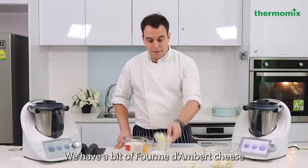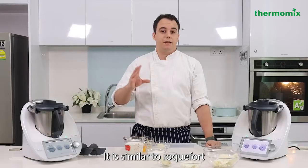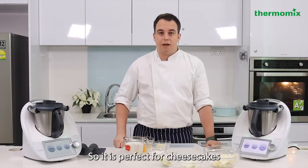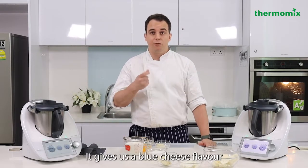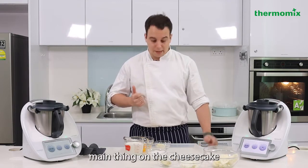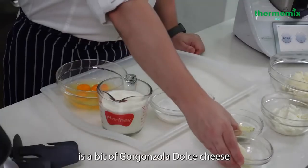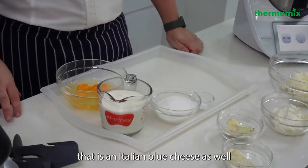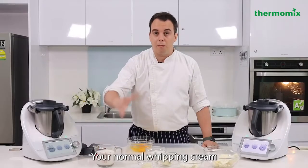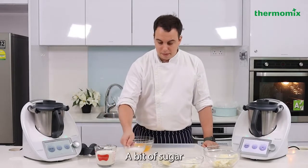We have a bit of Fourme d'Ambert, it's a blue cheese from France. We'll say it's similar to Roquefort, but much more mild. It's not so pungent, so it's perfect for a cheesecake because it gives us this blue cheese flavor, but it's not the main thing on the cheesecake. And the fourth cheese we will put today is a bit of Gorgonzola Dolce, that is Italian blue cheese as well.